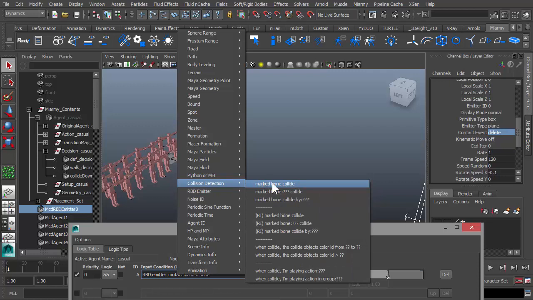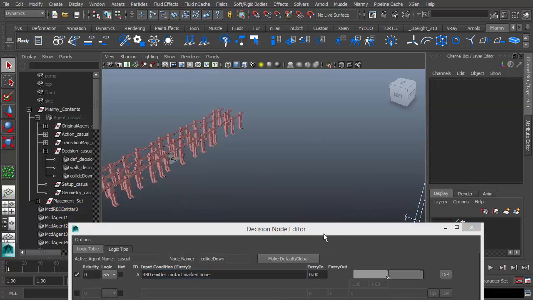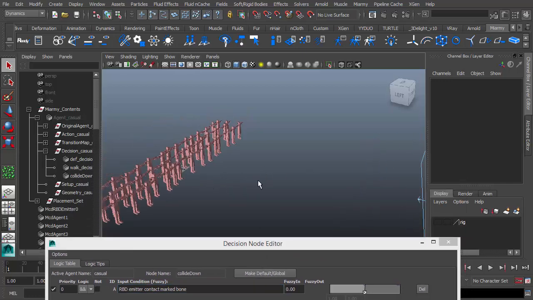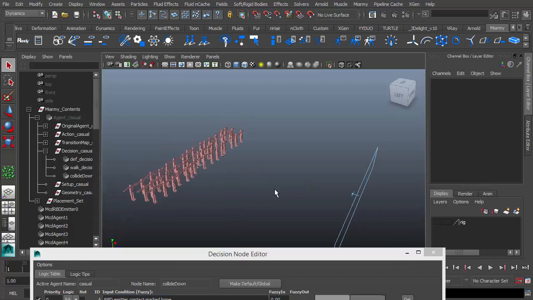So the agent will feel the contact, feel the collision from the dynamic rigid bodies. So they are different. So just remember that the hold and the delete events need to use the RBD emitter collide.